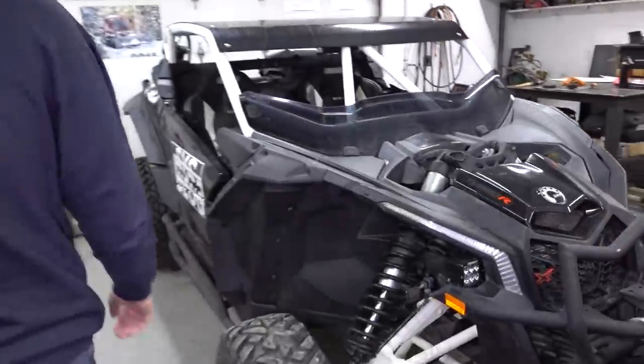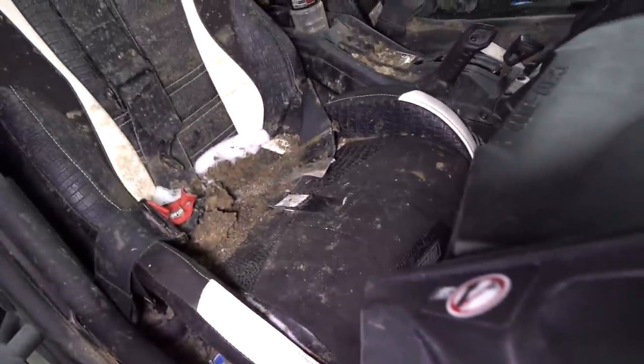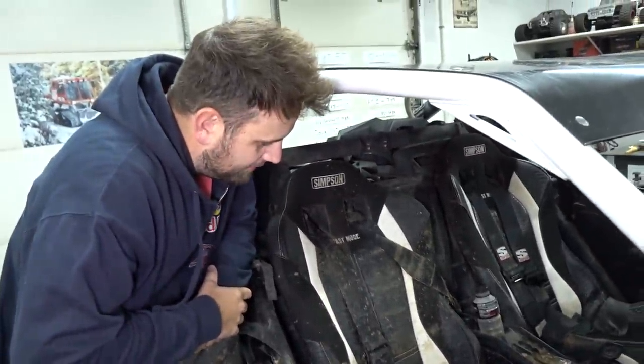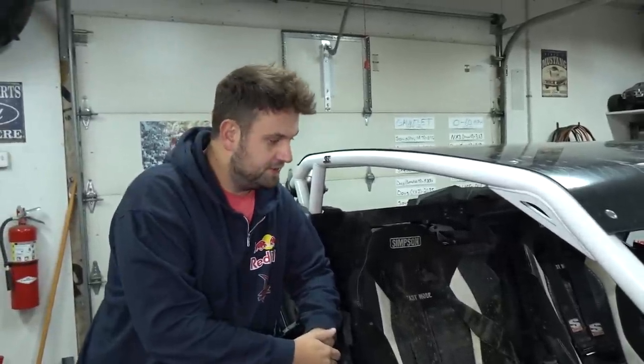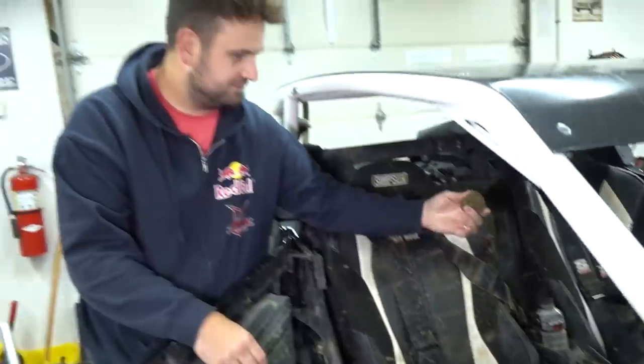So we're going to put that in today on the X3, and this thing is what I would call not clean from the mudplex. I was really going to try to avoid getting any of that on camera. When we got back it was pretty much freezing cold, then we went to Mexico and then it actually was freezing cold. So washing it in the freezing cold with frozen Texas clay - you just don't want to do that. Anyway, stay tuned.